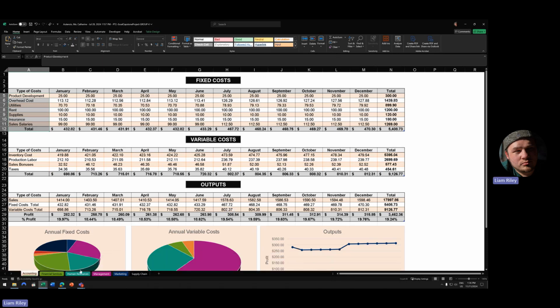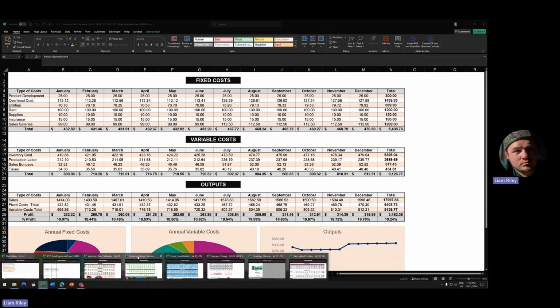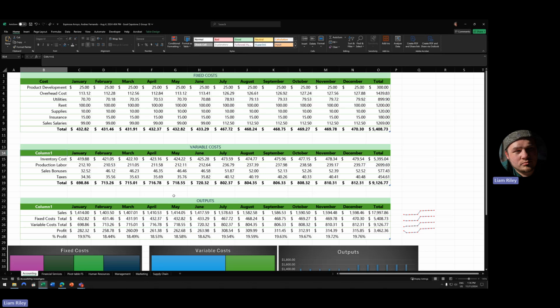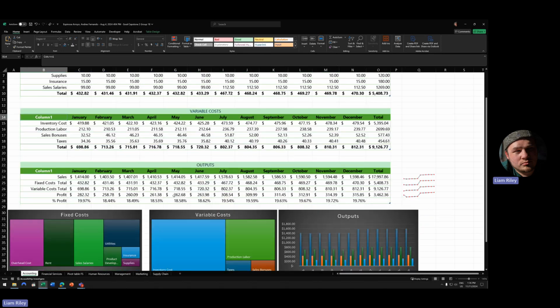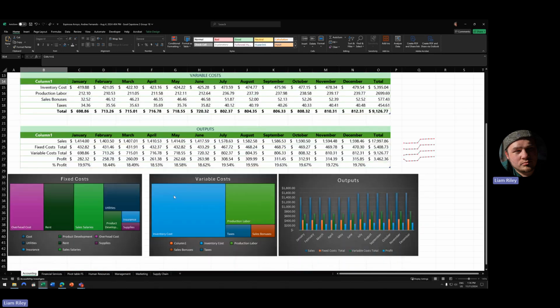The first one looks cleaner, like the data's cleaner. It looks more professional. The second one, they've done a lot of the same work, but it doesn't look as well-rounded. It doesn't look as polished. It's interesting though that first person used pie charts for the fixed cost chart and then the variable cost chart.